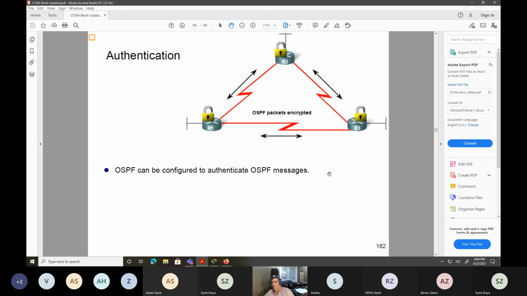There is also authentication. You can configure authentication. What authentication does, it says, okay, my friend, if you're OSPF, I'm OSPF, and all these three routers are OSPF, then we can configure a password. If the password matches on both routers, then create a connection between these two routers. Otherwise, don't create a connection. If R1 and R3 are OSPF and they have the password match, then create a connection, otherwise don't. The reason we do it is because we don't want any Tom, Dick, and Harry to bring a router and connect it to the network and say, here you go, let's have fun. So just to make it more secure.